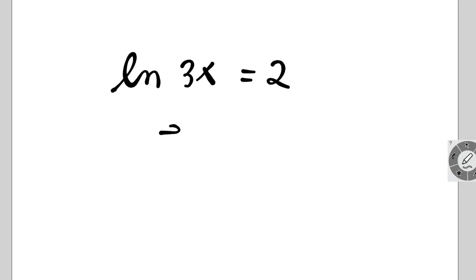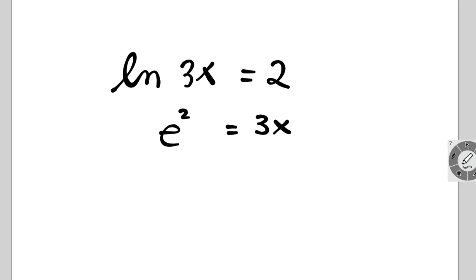Suppose we have this equation. We've got natural log of 3x is equal to 2. Okay? So we could rewrite that in exponential form by saying what? It's not on the handout, but write it down somewhere. What is it, Danny? e to the 2 equals 3x. e squared equals 3x, right?